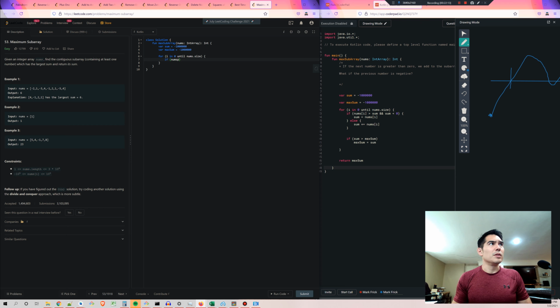If nums I is greater than sum and sum is less than 0, sum equals nums I, else sum adds nums I. If sum is greater than max sum, max sum equals sum, and then we return. Okay, that looks good.